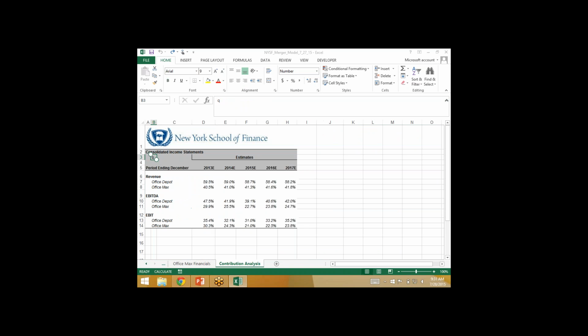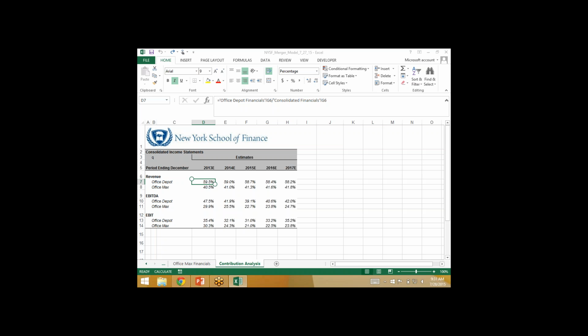Here's an analysis called an earnings contribution analysis you'd usually see in a stock swap. I was really simple with this, but this just shows what percentage of revenue, EBITDA and EBIT came from one company versus the other. Who's the dominant party, right? Would Office Depot contribute 89% and then Office Max 11, right? In this case, it is almost very much a merger of equals. They are very much putting in equal amount. Office Depot is clearly dominant by 18, 19%, but it's not so massively dominant.